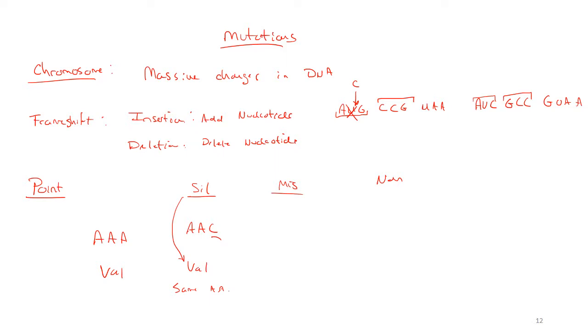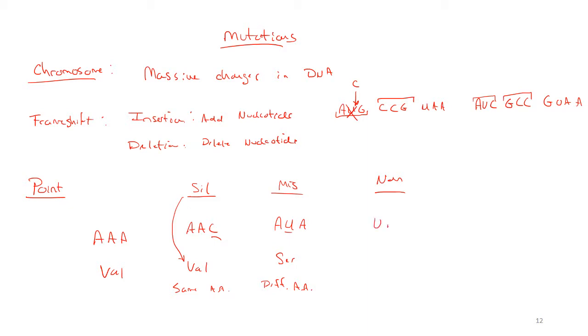When it's a missense mutation, usually it's a middle letter that's changed, or it could be the last letter. So in this case, we're going to make AUA. If that middle letter changes, or in some cases the last letter, let's say it makes serine instead. Well, that means we make a different amino acid, which is going to make it a lot harder for us to understand what's going on. Are we going to make the same protein? Is it going to be slightly different? What's going on?